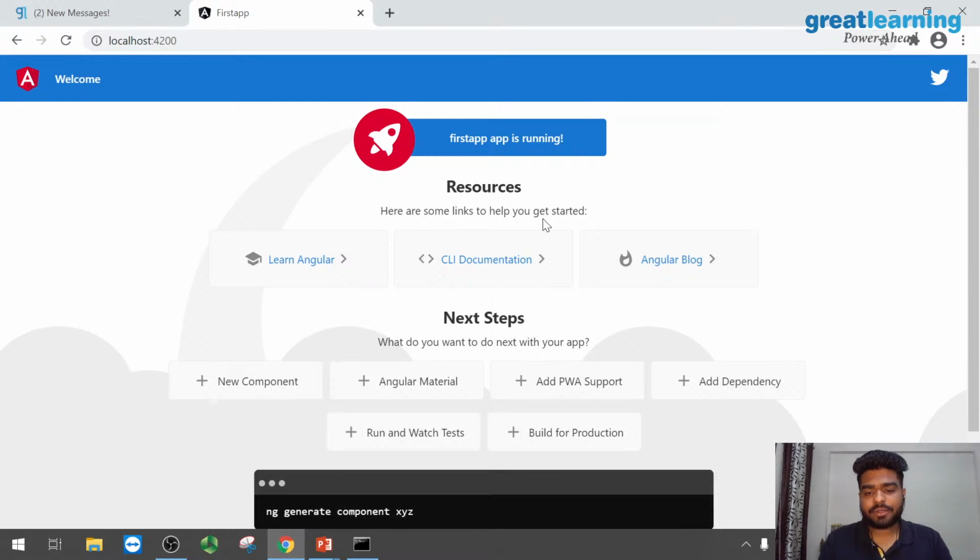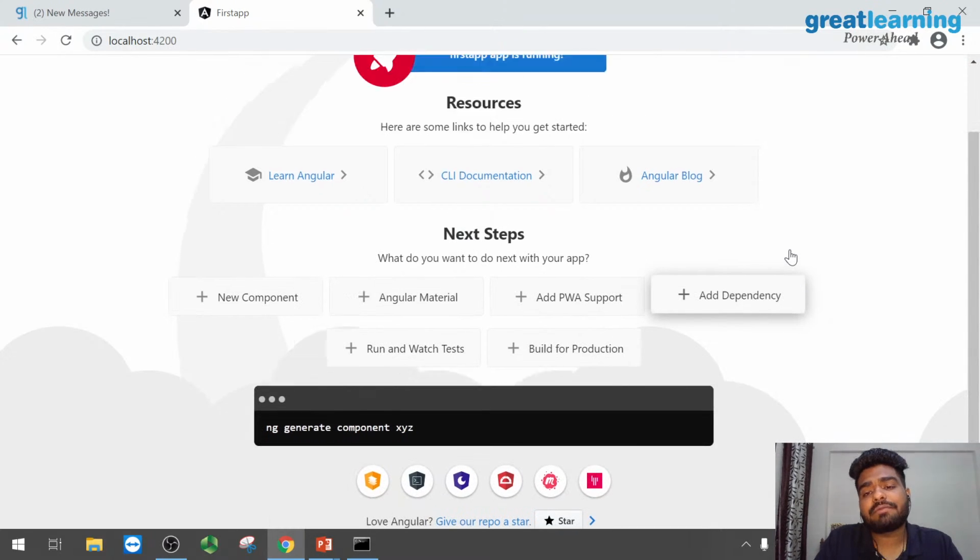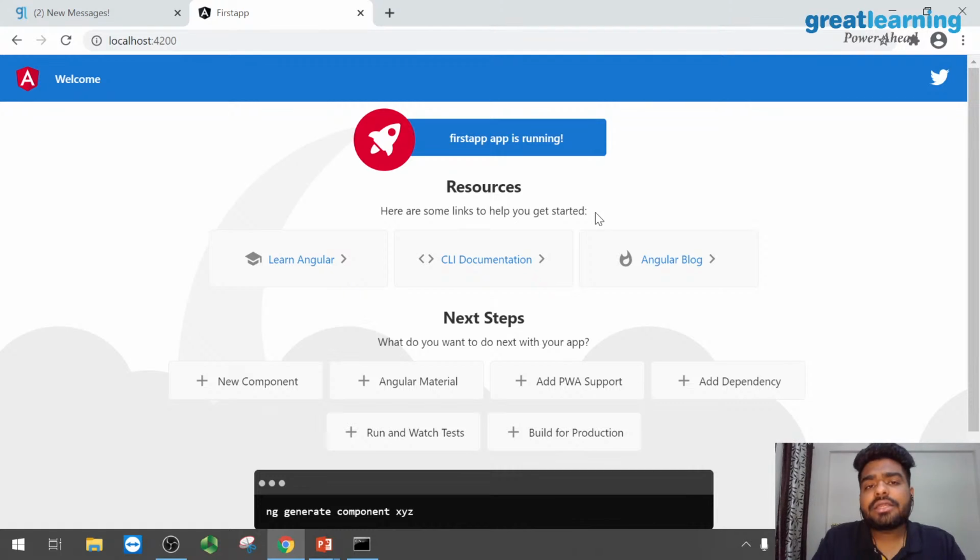You will say, how did this application come here? I have not created any such application, right? That's the thing. This whole page is created by Google. Google developers have given us this default application so that you will understand what a single page application looks like. And you can see my project name is written here, right?